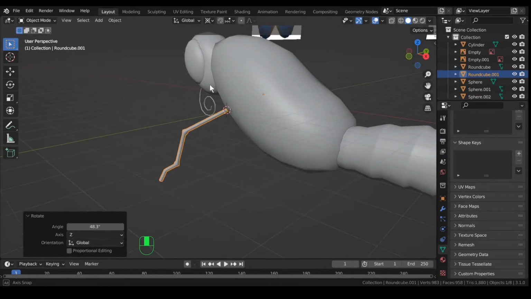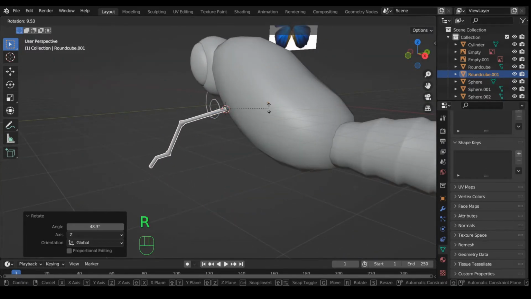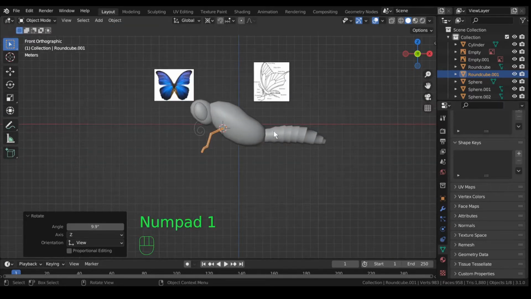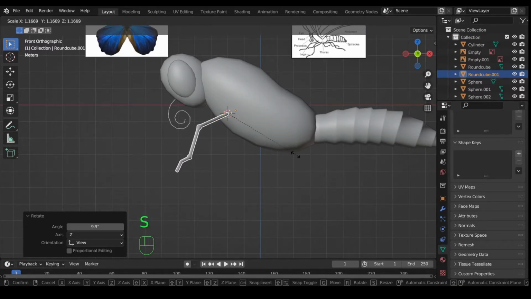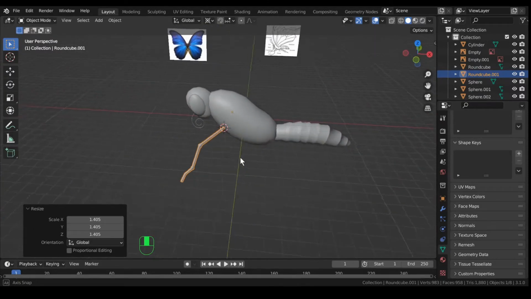And then if you aim your camera this view, you can rotate it up a little bit. Give more of a look at the side view there. And I think it needs to be a little longer. And since we have this set, if we scale it, it'll get a little fatter, but a little fatter is not too bad. I'm just going to scale it up a little bit. And I'm happy with that one.